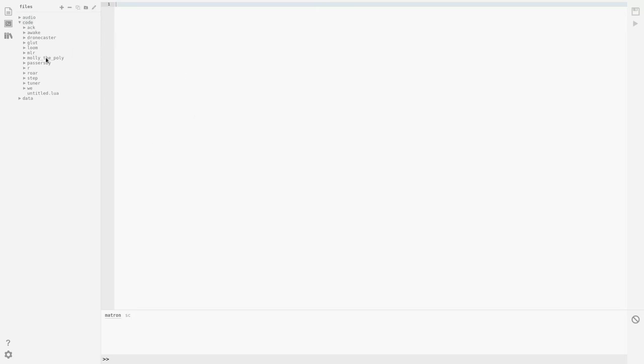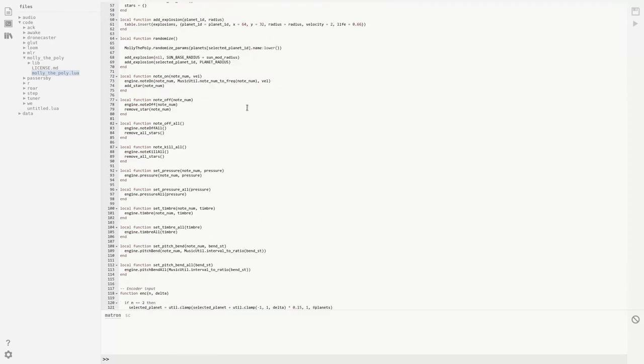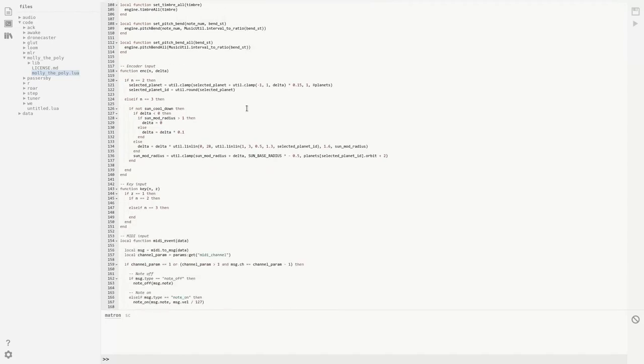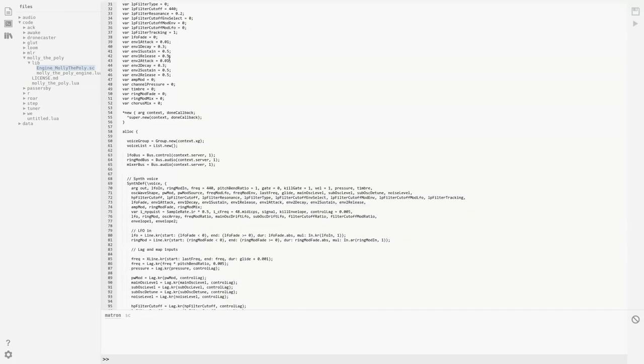And so we can look at the scripts. So here is Molly the Poly, for instance. All of the interaction controls we can see here is in this Lua script. And then the sound it generates, the engine is written inside this SuperCollider script.